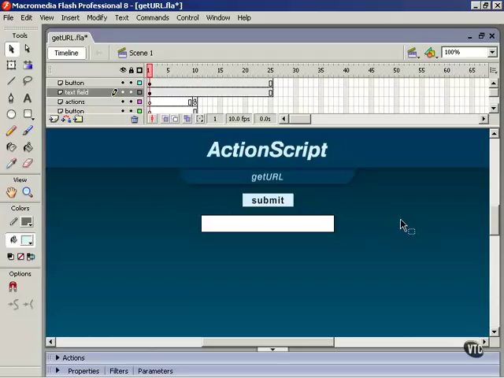The data that GetURL sends is simply the variables in the movie clip that GetURL is called from. And this is how feedback forms and questionnaires work. We use input text fields, like this one, that allow the viewer to type their information in, along with components like radio buttons and checkboxes to construct a form.